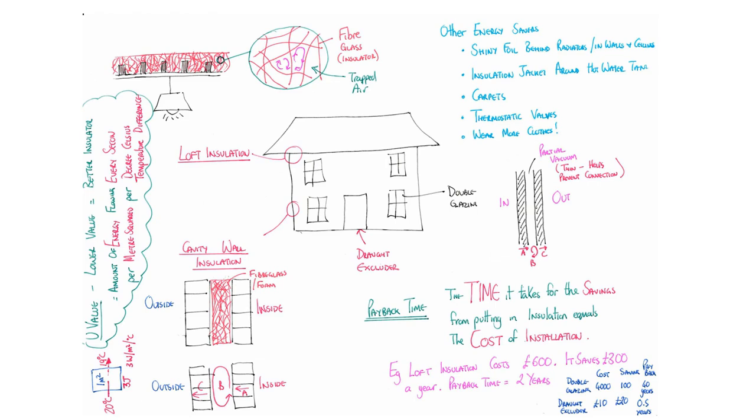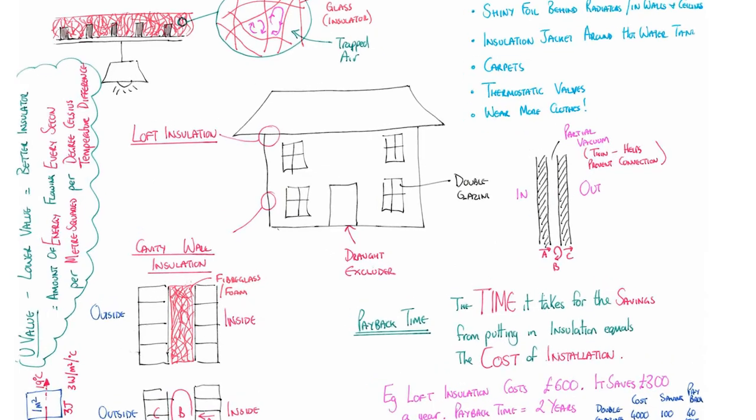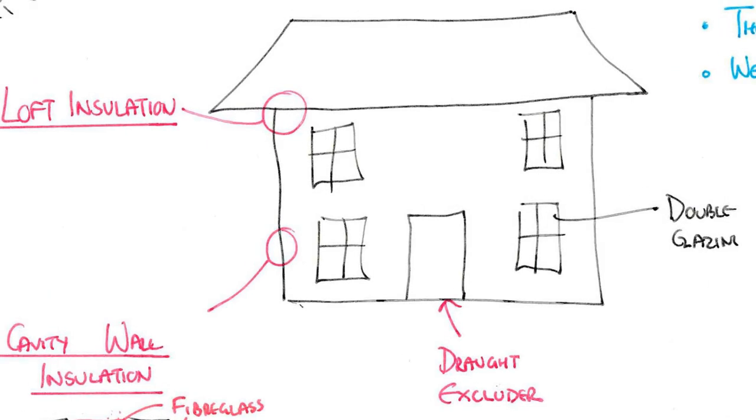Okay, here we're going to look at how to make your home more energy efficient. We'll look at different aspects of your home and see how we could save money. This is important because we're trying to save you money and obviously trying to stop wasting energy and contributing to global warming. We're going to look at the main ways to insulate the house: double glazing, cavity wall insulation, loft insulation, and draft excluders.